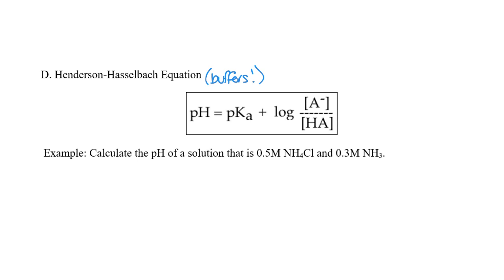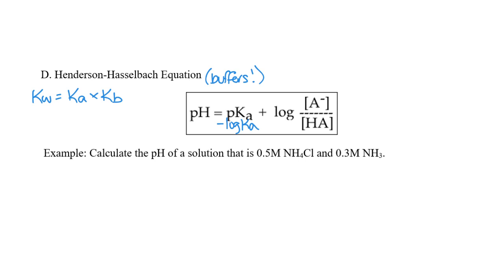A couple things we need to notice here: when calculating the pH, we're going to be calculating something called the pKa. When we calculated pH, it's the negative log of H. So calculating pKa is calculating the negative log of our Ka value. Now, if we're dealing with an acidic buffer, then they'll give you the Ka value. But if you're dealing with a basic buffer, they're going to give you the Kb value. But you still have to plug Ka into this equation. So we do have to remember this equation: Kw equals Ka times Kb.